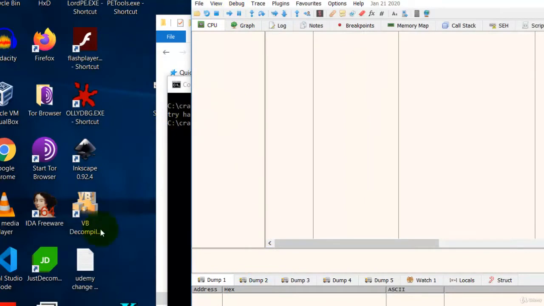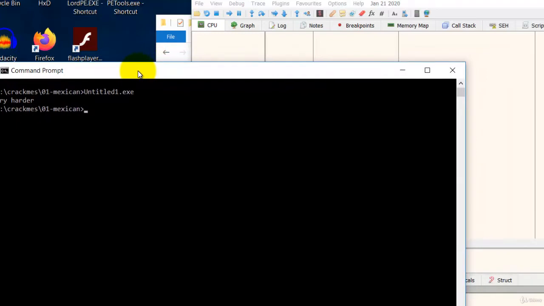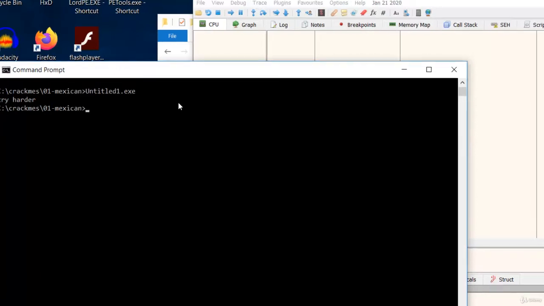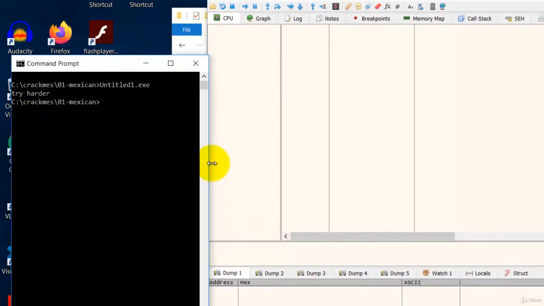And immediately the program executes and terminates so fast that you won't be able to see the string, "Try harder." So now, how can we put a breakpoint so that the program will pause at the place where the string is being displayed so that we can see it in x64 DBG?